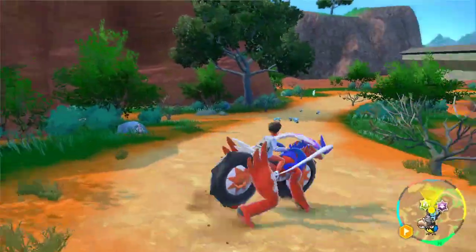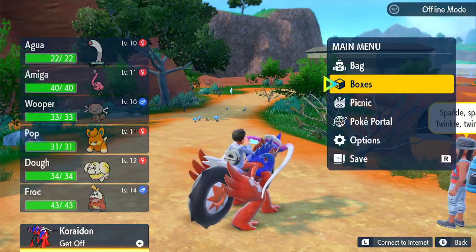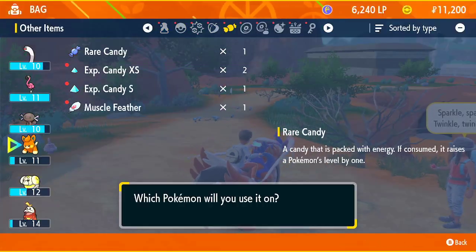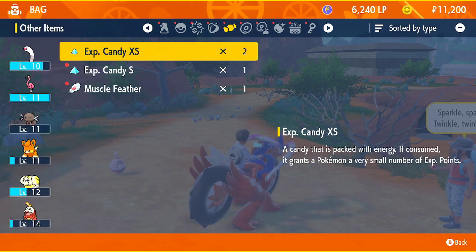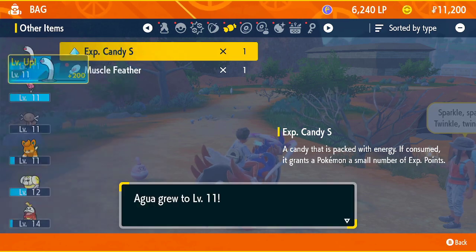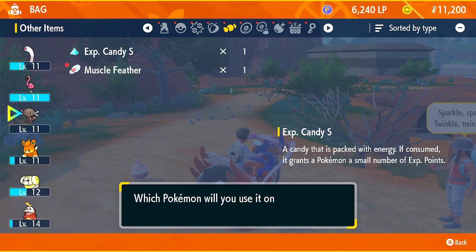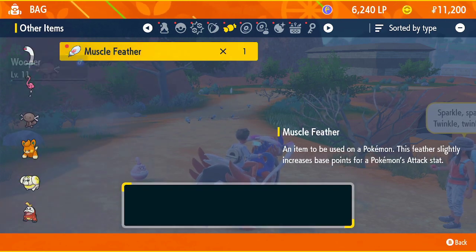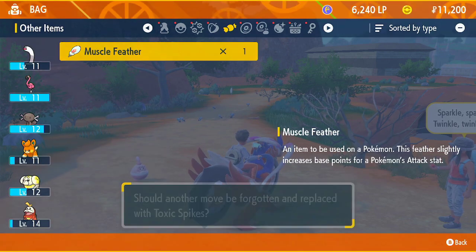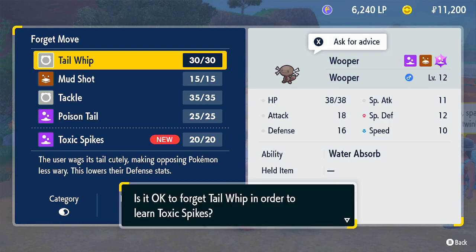I guess we'll battle you on the way. We'll just give all those candies I found to my Pokemon. We'll give one to you. Maybe just because... we'll give this to, I guess, you as well. Toxic Spikes. Ooh, that's actually a pretty interesting one. You can get rid of Tail Whip. We don't need that.